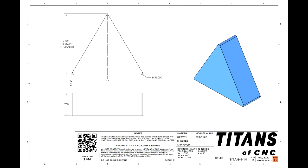We have a triangle this time. It has a thickness of 0.75 like all the rest, and we get our dimensions. The difference here is that when we start, the origin is going to be in the center bottom of the triangle, and then we need to make our angles and lengths and dimension them based on that location.